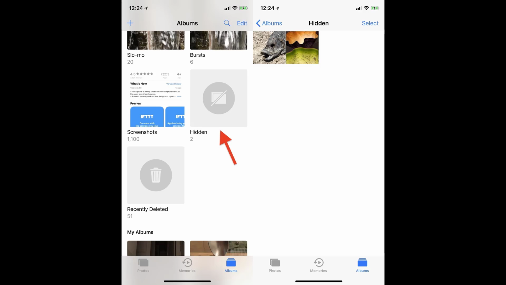However, if you're not using iOS 11 or higher on your iOS device, or macOS High Sierra or higher on your Mac, any photo albums that you created yourself that house the hidden content will still show the hidden content. To prevent this from happening, just make sure you're on the latest OS version for each of your devices.